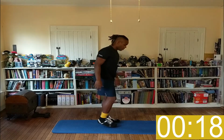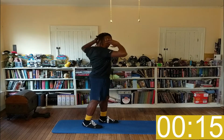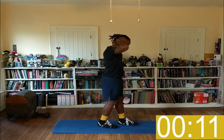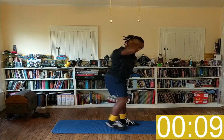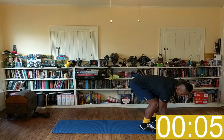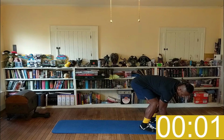In 20 seconds, coming up next, we've got your prisoner style lunge. So you want to get your hands behind the head, maybe setting behind the ears, or if you like, interlock the fingers behind the head, chest up, drop the hip and knee, come up at the other side. Now the main goal here, folks, is you want to go ahead and get that hop in there, kicking this off in 2, 1. Let's go ahead, get this started.